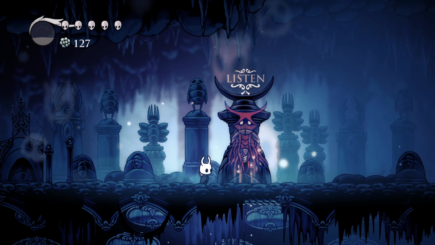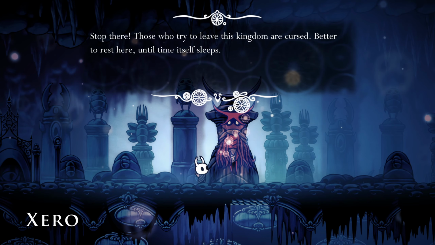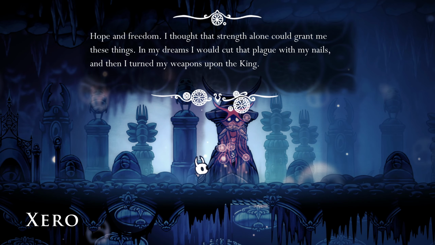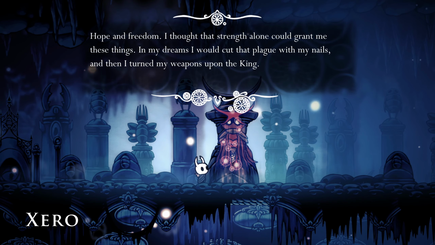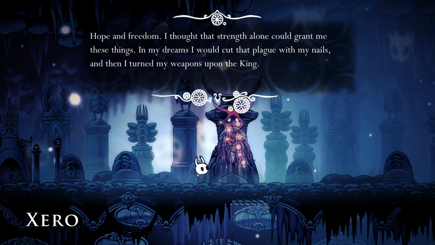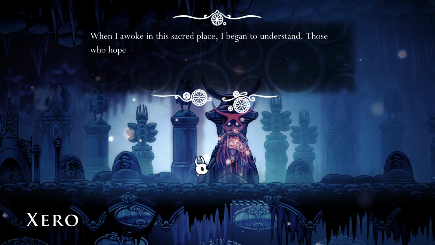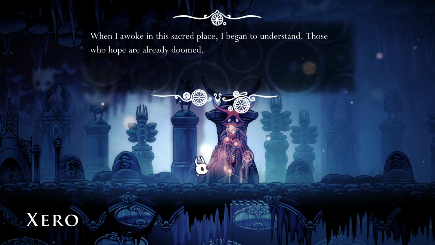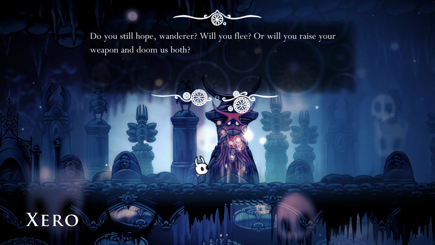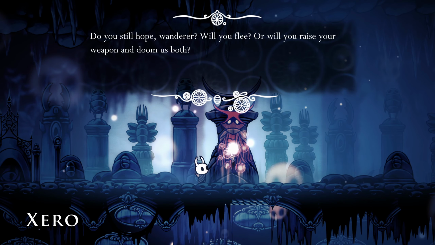Okay, you're evil. I get it. Oh, this... Stop there. Those who try to leave this kingdom are cursed. Better to rest here until time itself sleeps. Hope and freedom. I thought that strength alone could grant me these things. In my dreams, I would cut that plague with my nails. And then I turned my weapons upon the king. When I awoke in this sacred place, I began to understand those who hope are already doomed. Do you still hope, Wanderer? Will you flee, or will you raise your weapon and doom us both?